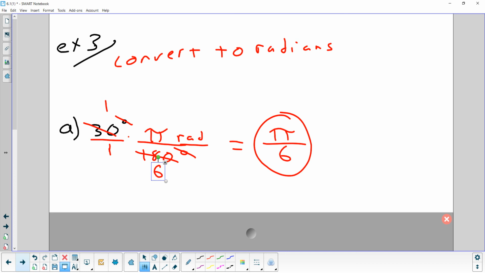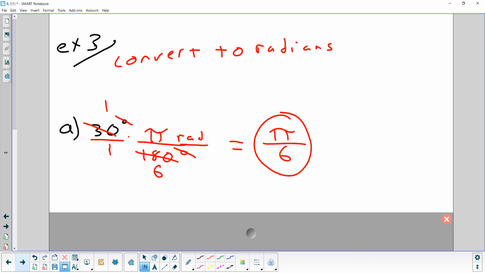You have to get used to not seeing RAD. I just wrote it this first time just to kind of help you, but you never write RAD after a radian angle. So how do you know if it's radians? Well, we only have 2 units that we use to measure angles. We have radians and we have degrees. If it's degrees, you'll see the little circle. If you don't have the little circle, it's radians. If we had 15 different units, then that would be a problem. We'd have to label each one of them, but we only have 2. So it's easy. No label, radians. If it has a label, degrees.